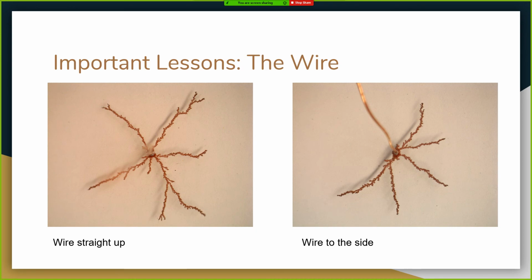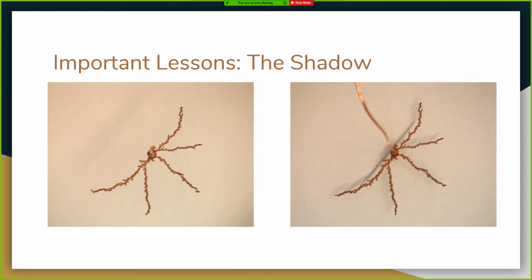The camera focused on it a little bit, so it made it a little blurry, and FracLac thought the whole center area, way bigger than what actually is there, was part of the cluster. So then I tried moving the wire to the side, and if you look at that, it looks like just another branch, so that's what FracLac thought it was. So that alone made my first day of images kind of useless. And that was just one issue of many.